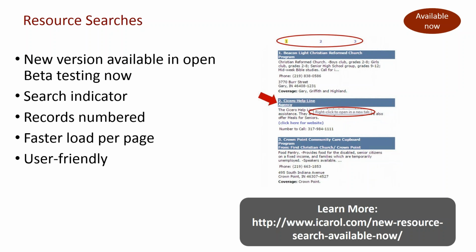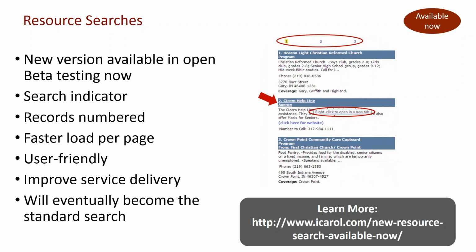So this search overall helps you access and provide appropriate resources for your help seekers even more quickly, so that you can get them the information they need, gather up all the resources for them, tell them about those resources, and then wrap up the call or chat or text and then be more quickly available to help the next person. So ultimately, we want this, again, performance and everything to help you help even more people and do your work better. The long-term goal of this resource search screen is to have this become the new standard search, but it is a long-term goal.